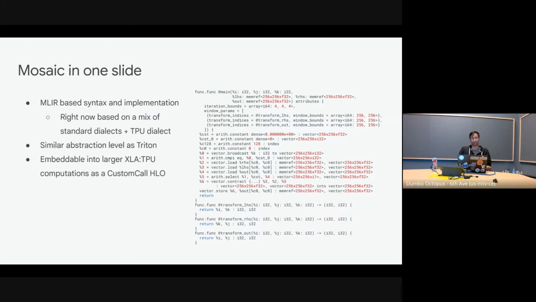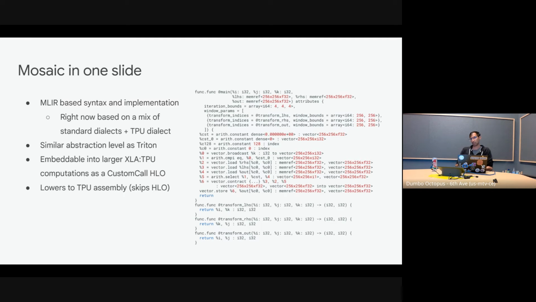And the idea is that rather than having to write your entire Jax program again from scratch in terms of these kernels, you can embed calls to these custom kernels inside of larger Jax computations. And it's via this custom call mechanism in HLO that basically tells HLO this is a black box and it's responsible for its entire execution, but at its boundary it looks like any other HLO op. And we'll get into how to embed these into Jax later.